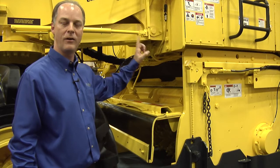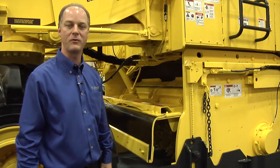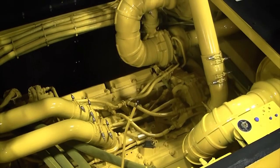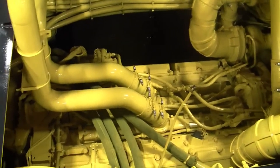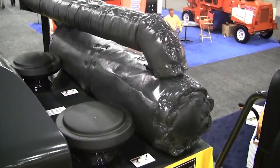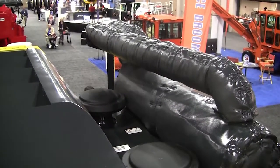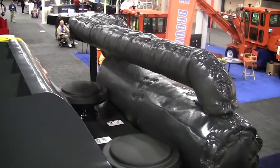Same size wheel and tire on all four corners — it's four-wheel drive and four-wheel steer. We're now on the operating platform of the RS950. As you can see with the hood up, we have great access to the power plant. The horizontal exhaust is designed to keep the heat and noise further away from the operator. Because this machine can be used bi-directionally, we have a swivel seat operation with the console.